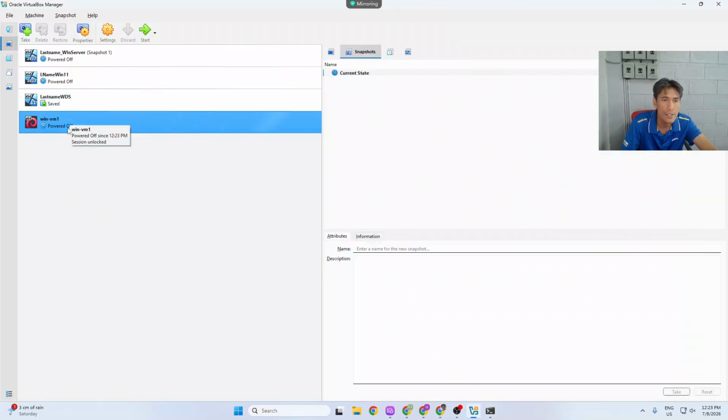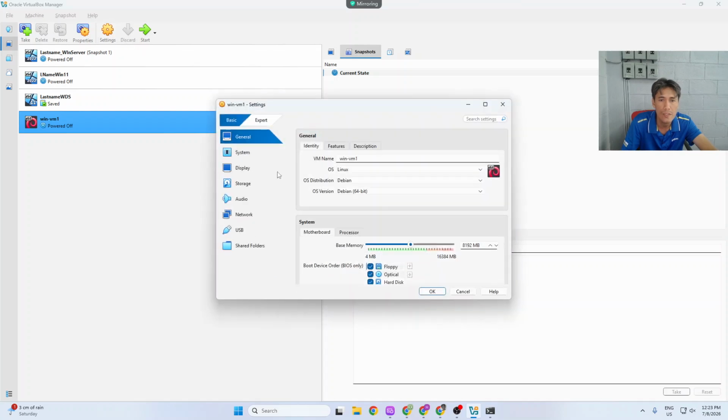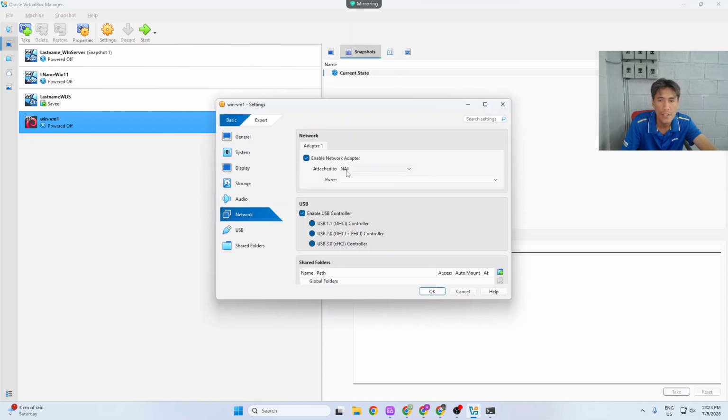Do you know, class, what is NAT? Have you taken networking? Do you know what is NAT? Who knows? No? Okay. NAT stands for Network Address Translation.